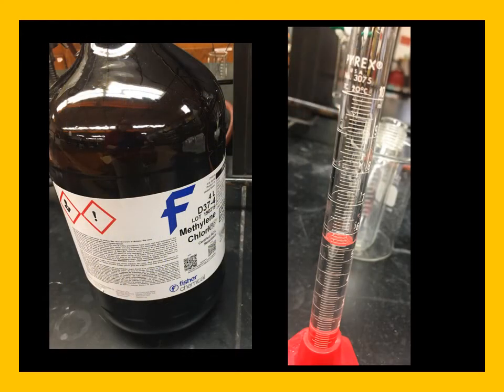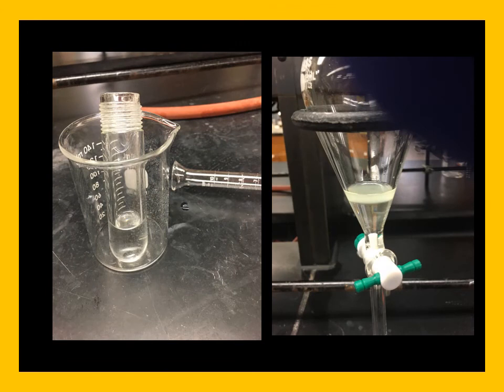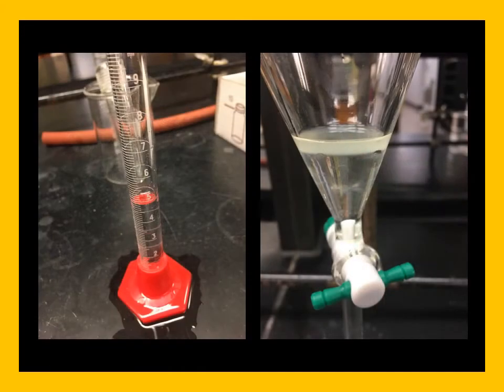Now I'm going to transfer my product into my separatory funnel, and I have now weighed out 5.5 mils of methylene chloride or dichloromethane. I'm using that 5.5 mils to rinse any of my product into my separatory funnel, which you see here. You can see the two layers, the dichloromethane and the aqueous layer on top of it. And I'm now going to repeat that process with about 4.8 mils of dichloromethane, and we can now see that our organic layer on the bottom has become larger.